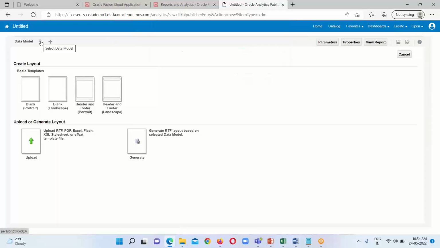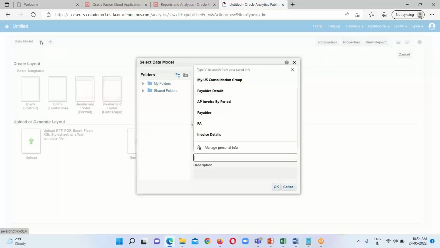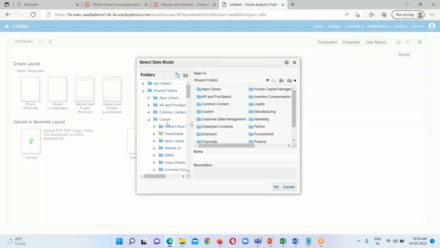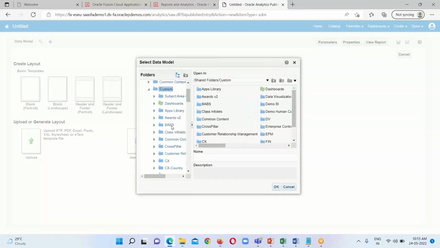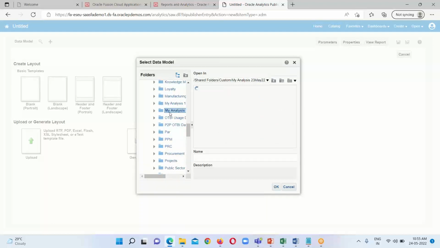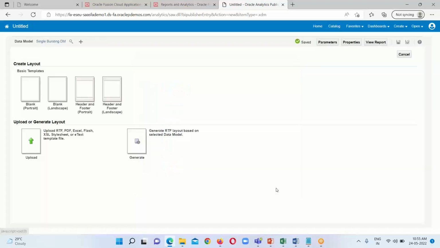I am going to select my existing data model which I have just created, single bursting DM. I am going to select this data model for generating the report template layout.